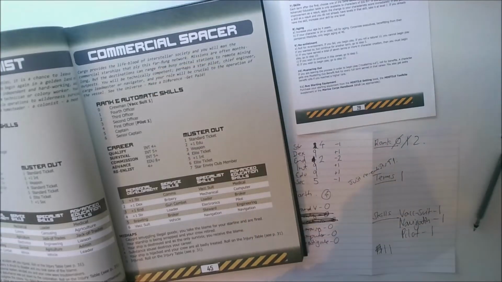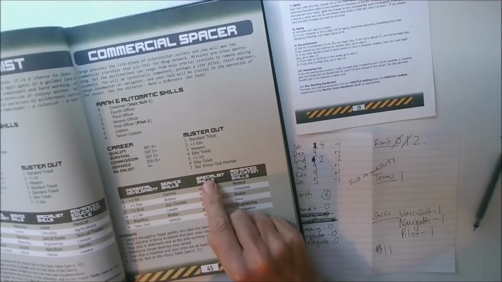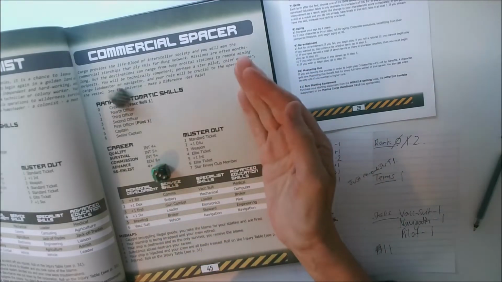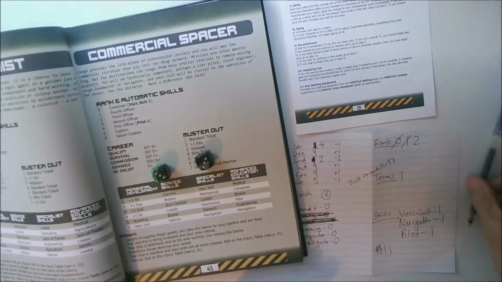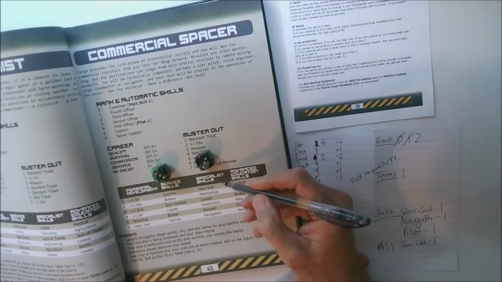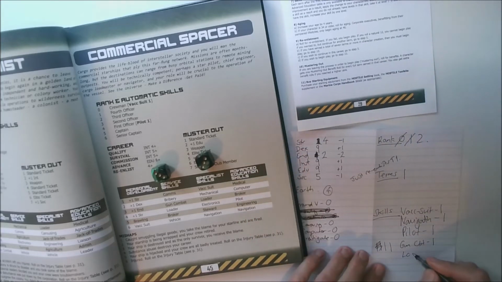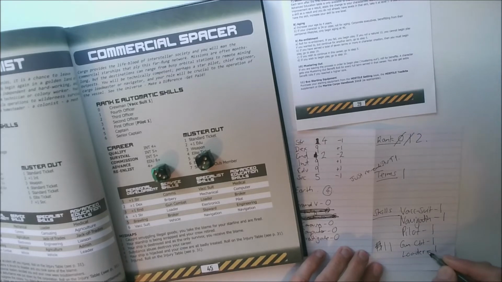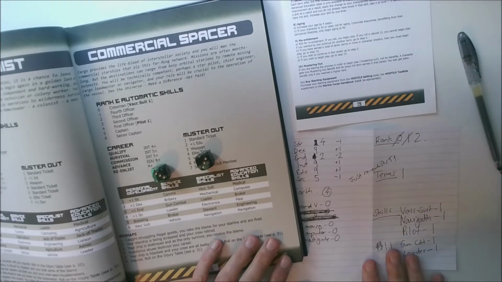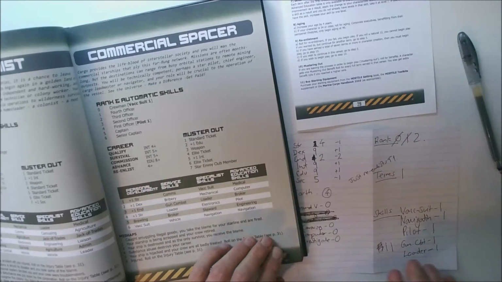Now his next 2, we will choose something more practical. We'll choose a service skill and a specialist skill. Service skill is a 3, and his specialist skill is a 3 as well. Service skill 3, gun combat. Interesting. And his specialist skill, loader. That's operating forklifts, power loaders, reach stackers, all the warehouse equipment, that kind of thing. So that's his first term over, and he's got a nice haul of skills there.